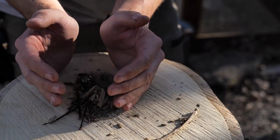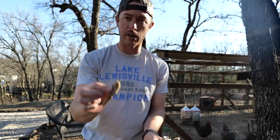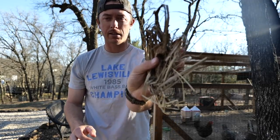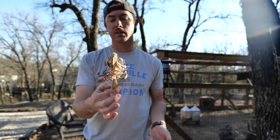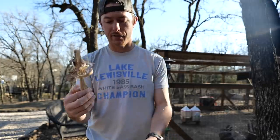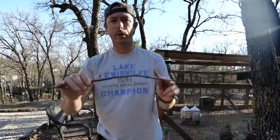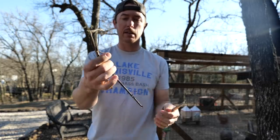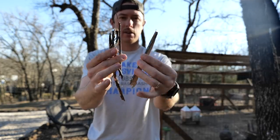Gosh, this wind is freaking crazy. So the way to really do this, if I really wanted to get a fire going, was take the dry, spongy, rotted wood and place that into the dry grass. Once that is going, all that will catch. You can literally find little sticks, feather sticks. They take a long time to do. If you're in a hurry, what I would do is find small diameter twigs that are dry like this. If they're snapping like that and they're less than pencil diameter, you can use that just as well as you can this.